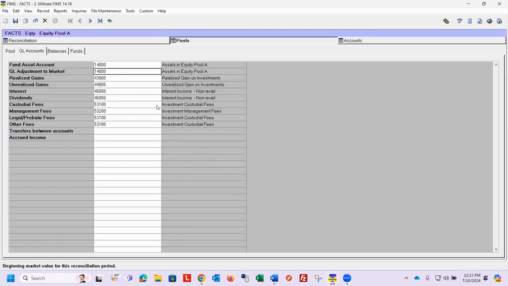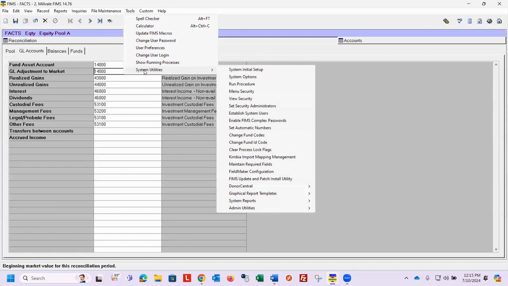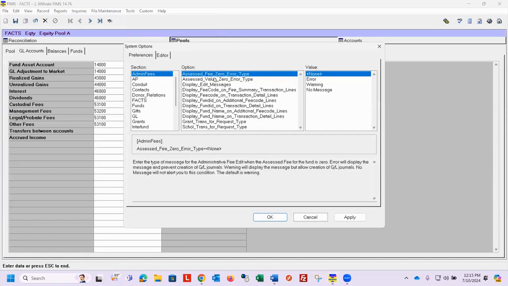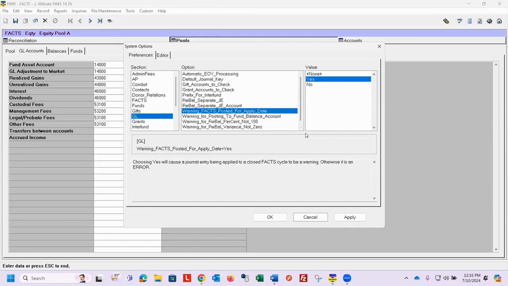This particular item is not in the FACS module, but it pertains to the FACS module. So if I go to Tools, System Utilities, System Options, there is a system option that's in General Ledger. Essentially, let's say that I've reconciled March in my FACS module for the pool, and somebody creates an entry, whether it's an adjusting entry, whatever, in General Ledger that has a March date on it. When they post that in General Ledger, you have two options that you can choose from.